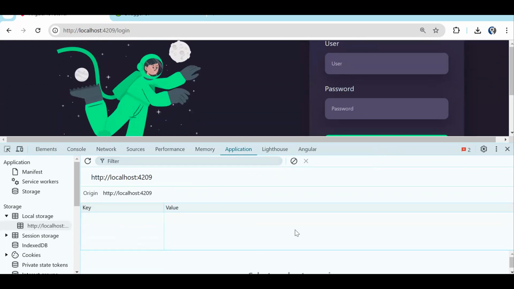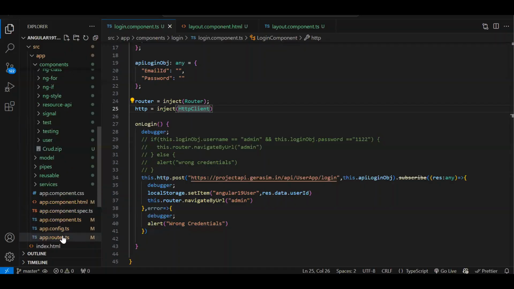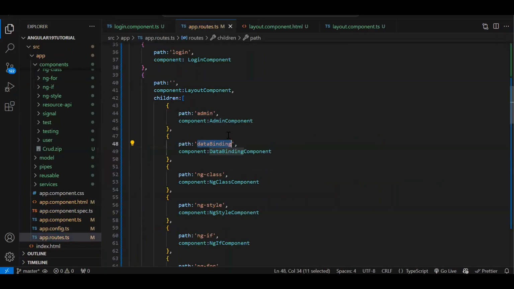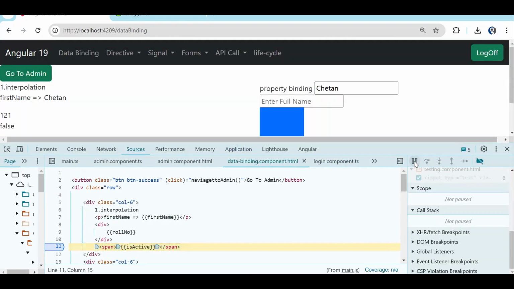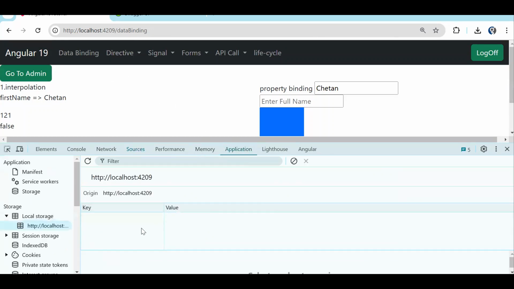But if you see, we are currently logged out. But let's say if I know the URL, now we are going towards our auth guard. So if we know the URL and if I directly pass, still I'm able to access the page. This should not happen, right? User is not logged in. Still I'm able to log in. See, in the local storage, we don't have any data.